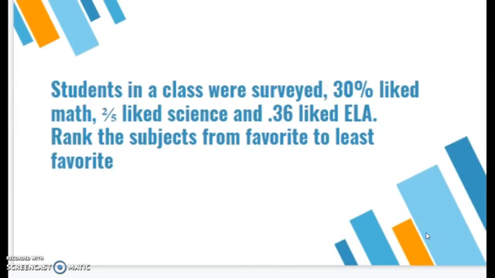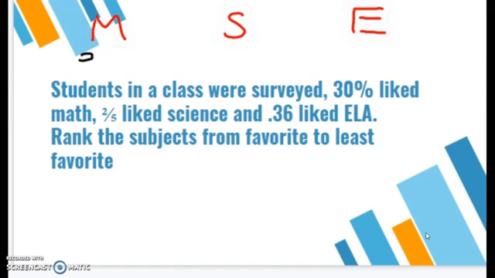So our first question says, students in a class were surveyed, 30% liked math, 2/5 liked science, and 0.36 liked ELA. Whenever you're comparing something, you've got to change them all to percents, decimals, or fractions. You can't have a mix of any of them. So I like to change them all to percents.